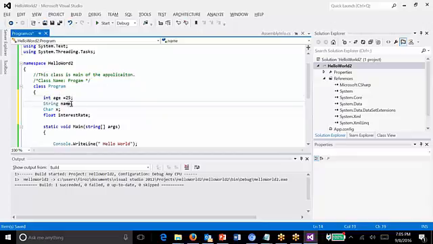String name is equal to a name like this. I can assign a character to it, for example, a is a character. Then float interest rate is equal to 12.45. So these are the types of values. This is a variable and we are assigning a value to it. This is a name, and we are assigning a value to it. So these are the items you can have.